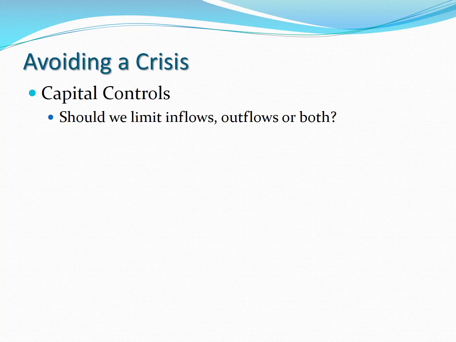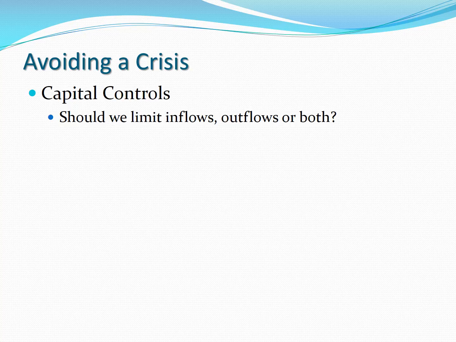This builds on that discussion a bit, and we also talked about the crawling peg and how that can cause problems. So now we can talk about capital controls, so government intervention into the economy. Remember, we keep on coming back to these capital flight scenarios in which foreign investors get skittish and remove all of their investments that they had made into an economy. This can be really bad for a developing economy. We sometimes refer to this as sudden stops, where the capital flows into the economy will stop, and then sometimes reverse. And this is really bad if we're talking about portfolio investments.